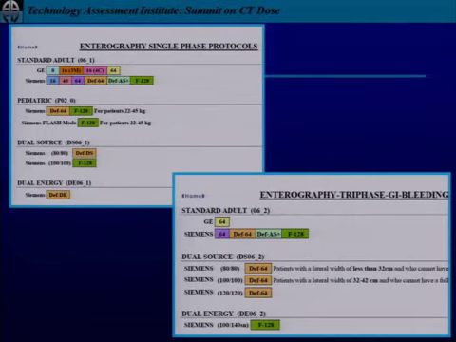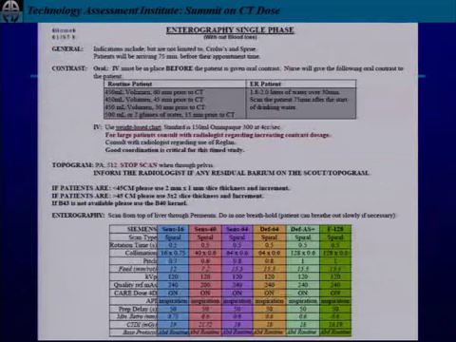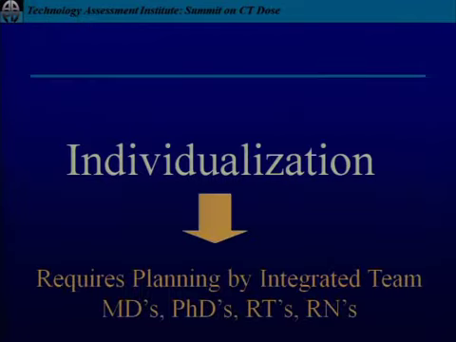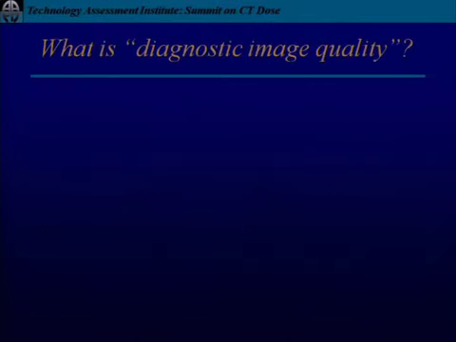And so it really impacts all aspects of your practice, including scheduling. So for our tri-phase enterographies, those can only be done on certain scanners, and so the patients have to be scheduled there. And then here are the acquisition protocols. So the radiologist, technologist, and nurse all have the same vision of what's going on, and it can be relayed in a single enterography, single-phase scoop. Individualization really requires planning by an integrated team, and it's a daily and ongoing commitment.